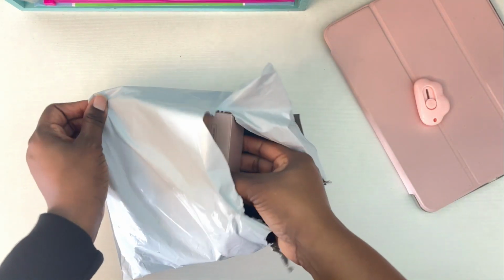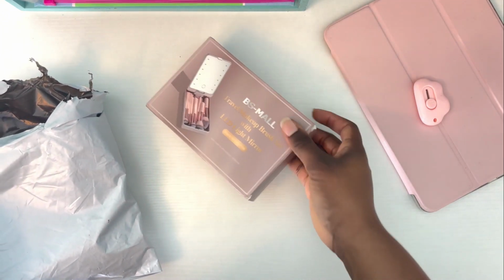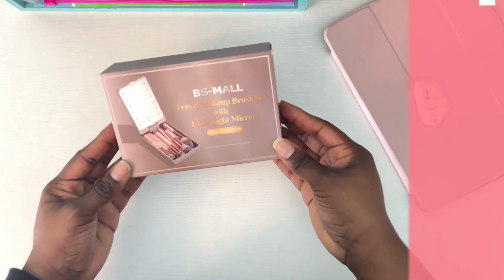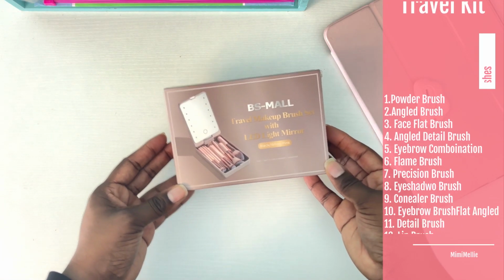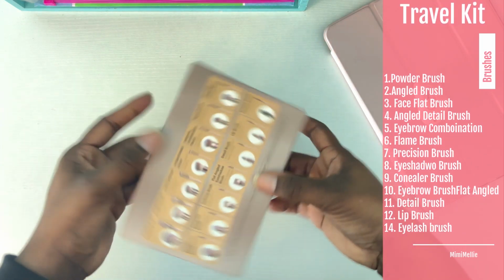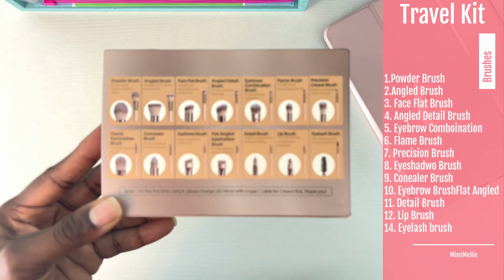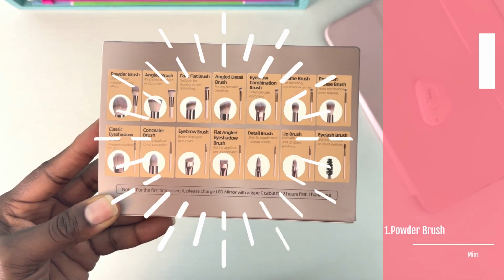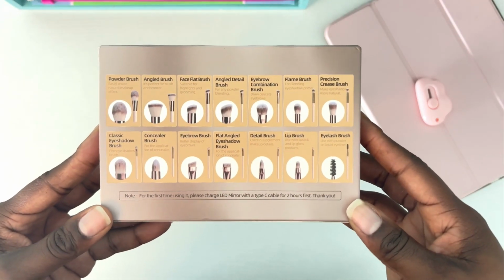So this travel makeup brush set comes with 14 different makeup brushes included and ready to go. These are the miniature sized brushes, so perfect for fitting in a mini travel weekend bag. Or if you're traveling by plane, you can put this in your carry-on. It's small enough to do that. And if you want to, you can even put it in your actual suitcase. So it's very small. It doesn't take up a lot of space, which is what I love.